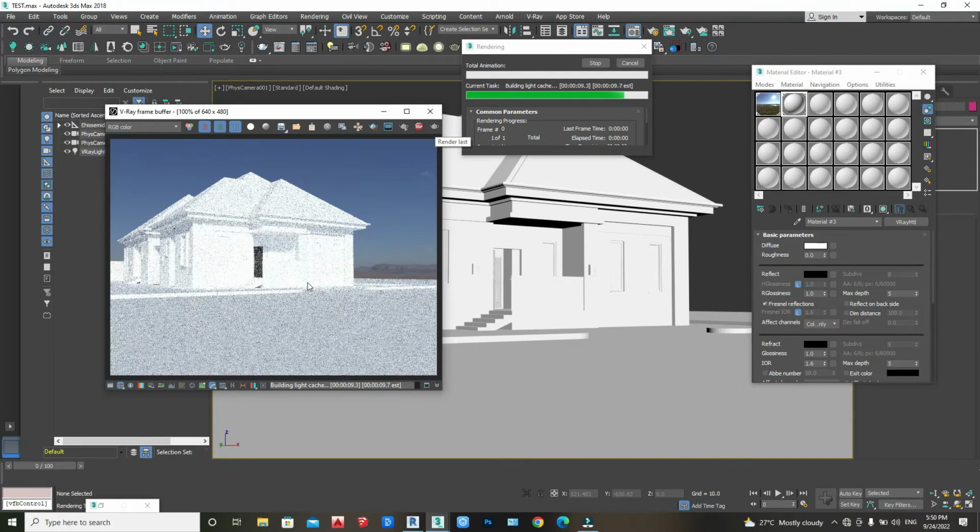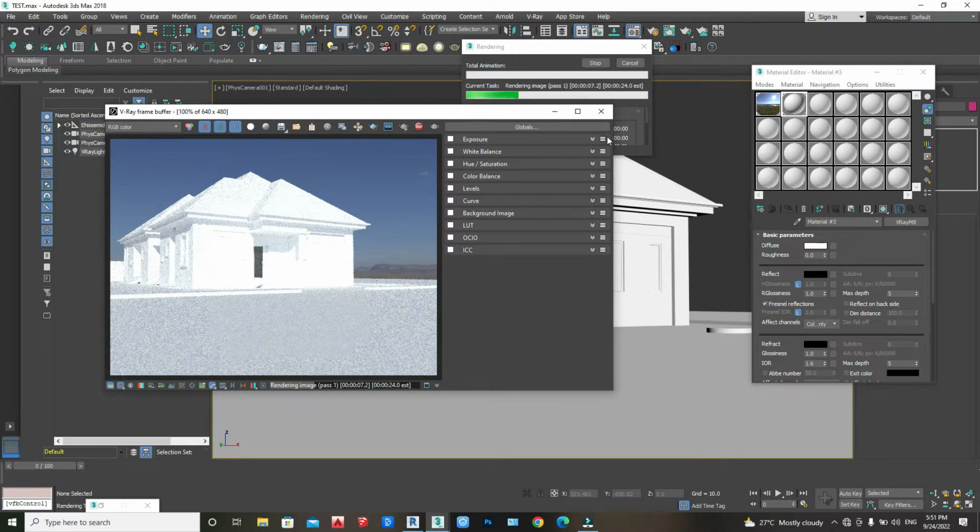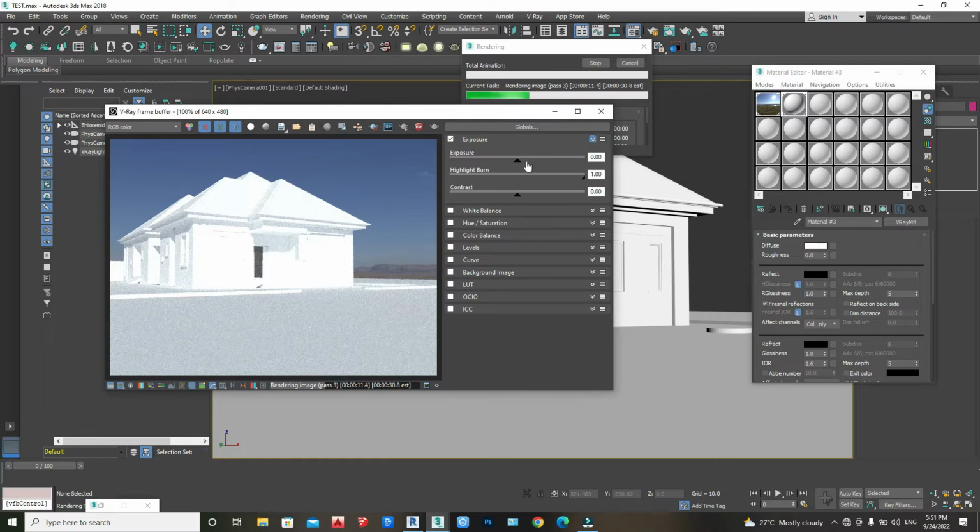Now we're going to come over to this part and adjust the exposure, which I think is too bright. We'll just bring down the exposure a little bit. So as you can see, we can now see our model.